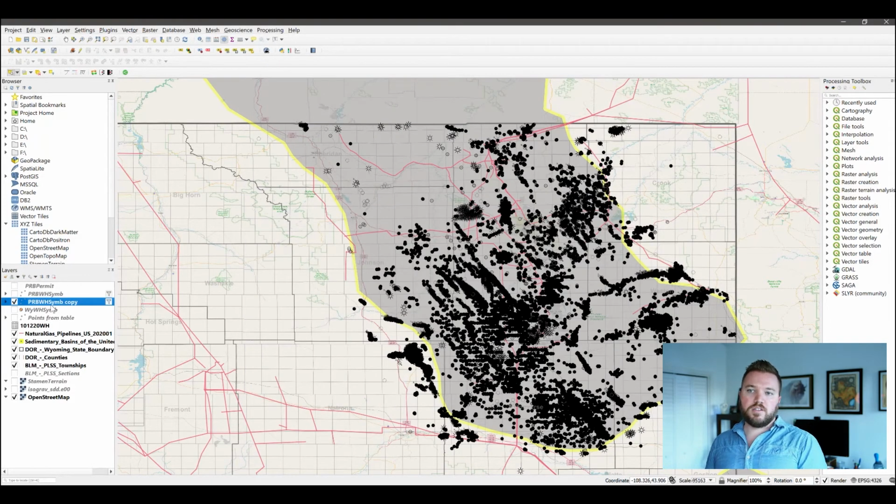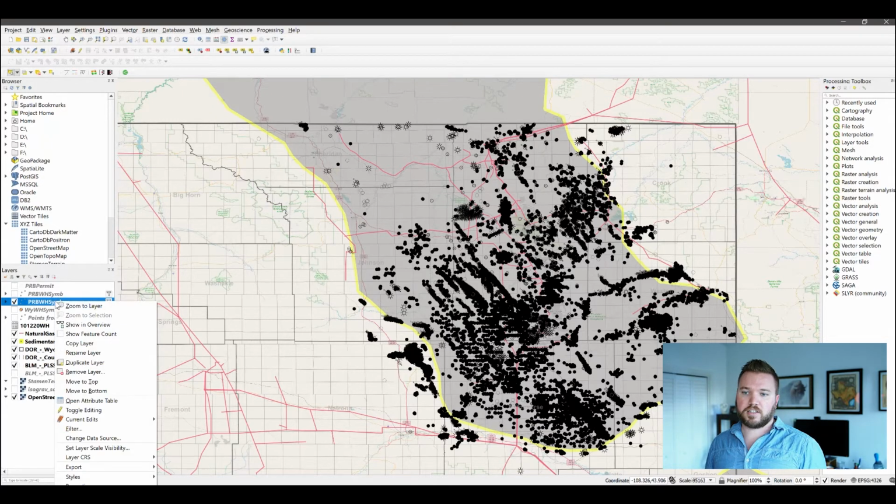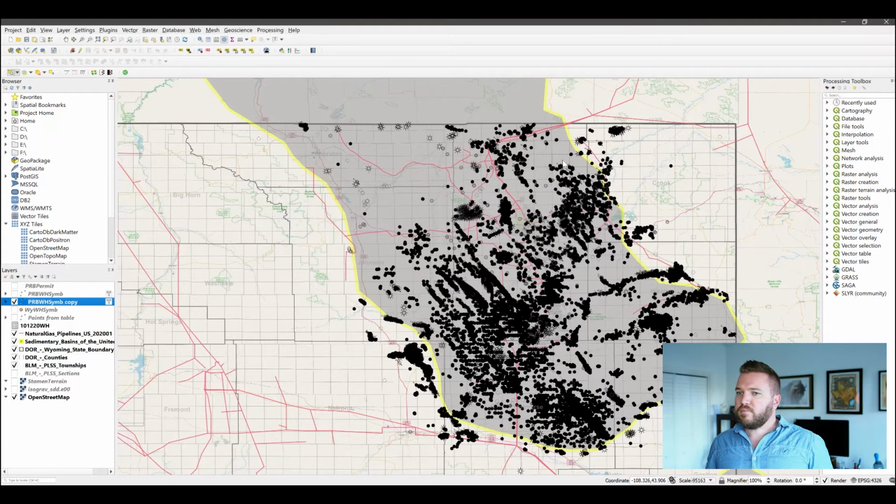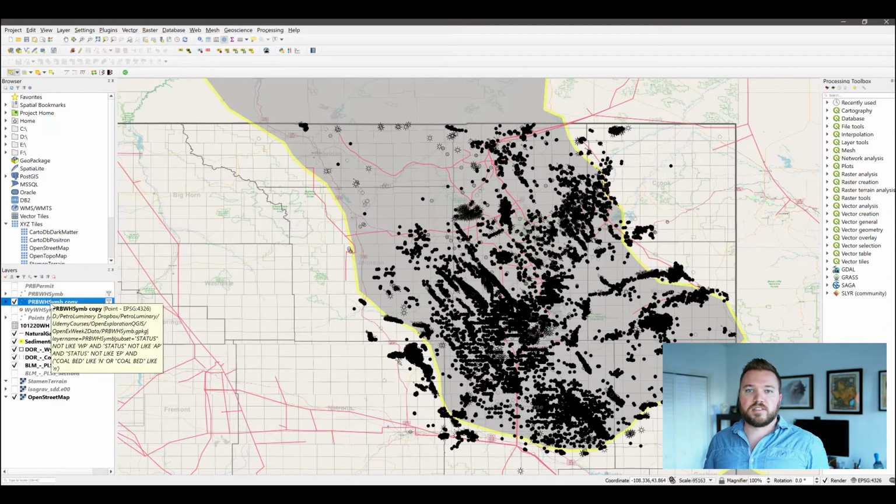And what I might want to do here is now make just a well symbols layer, right? So I'll right click this and I'll say export and I'll say save feature as. And because it's filtered, the features that get saved out will only be what's visualized, and it won't necessarily have the query in there. So that's great, and I probably want to do the converse of this because there's a good chance I want to see all the permits as well, right?